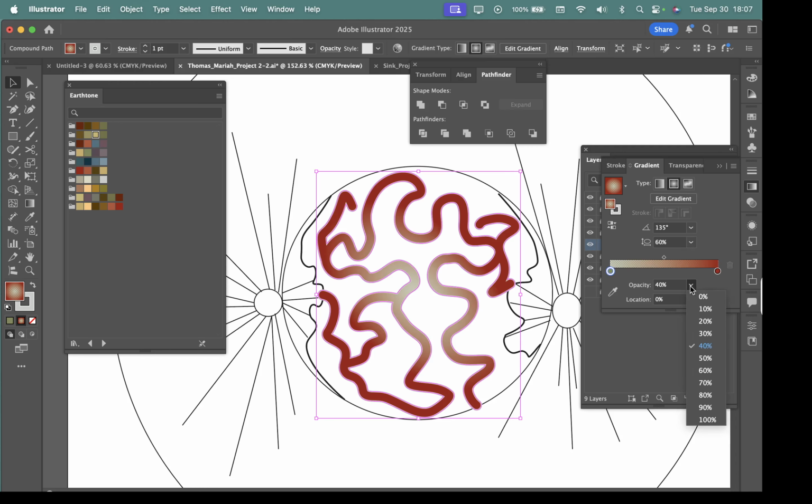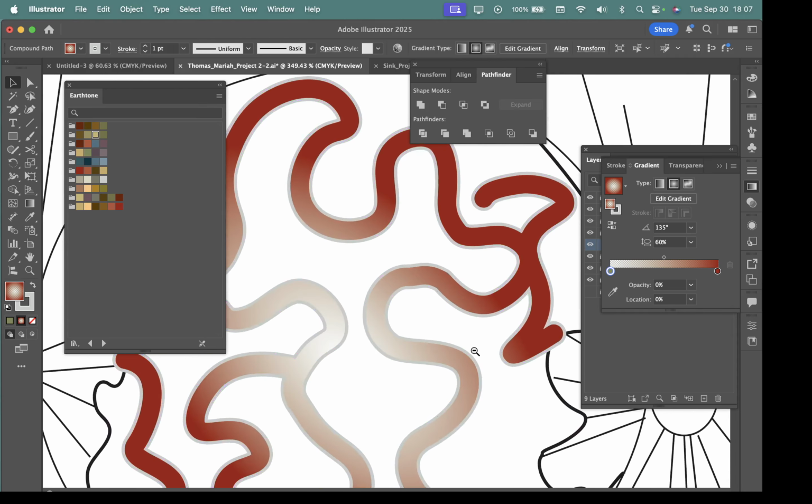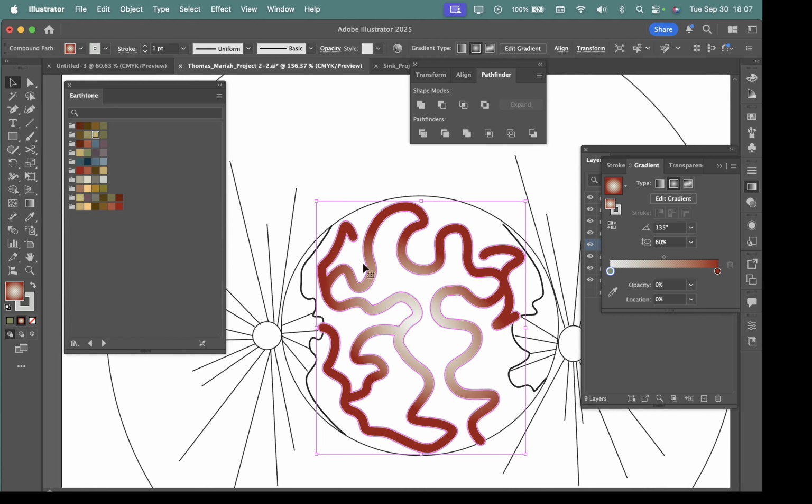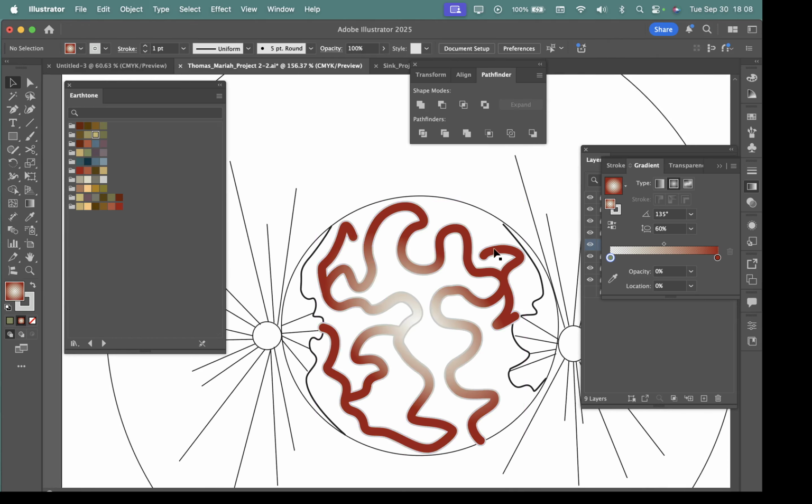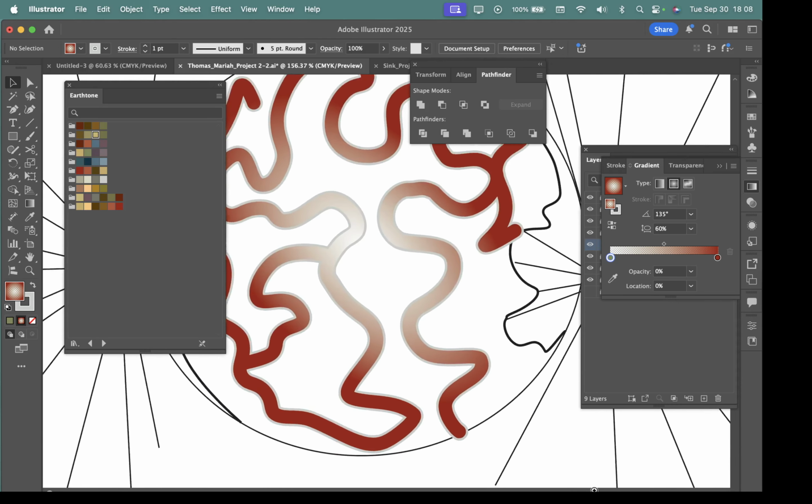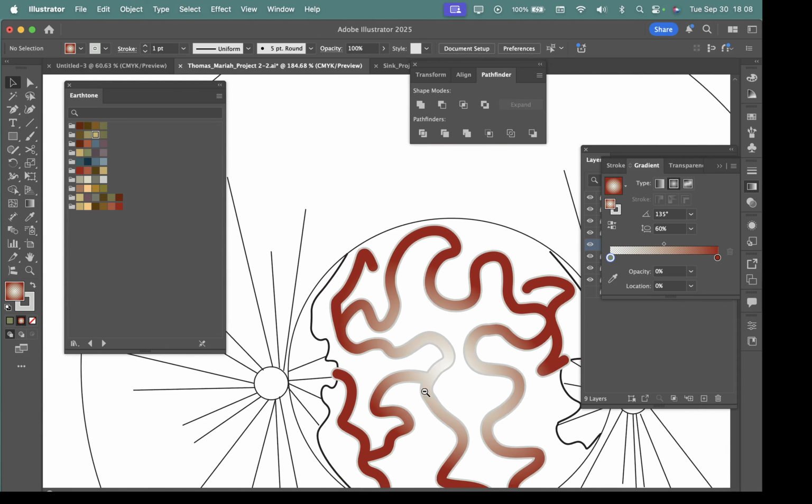But anyway, that's how you would take some paths that have strokes applied and join them together into a single object that you can manipulate smoothly and apply color, gradients, and strokes to, so that it looks clean and aesthetically pleasing.